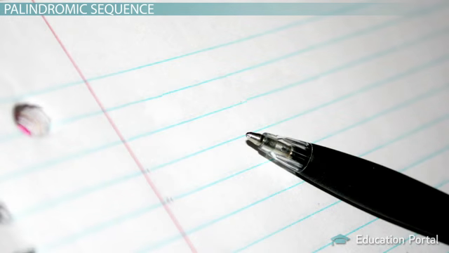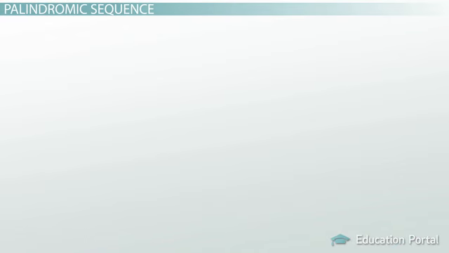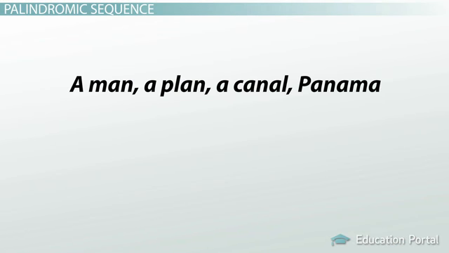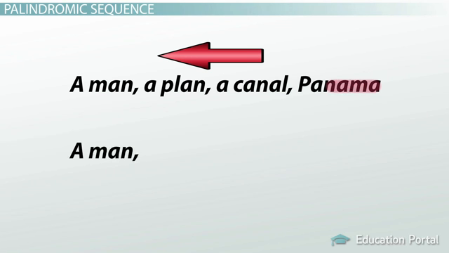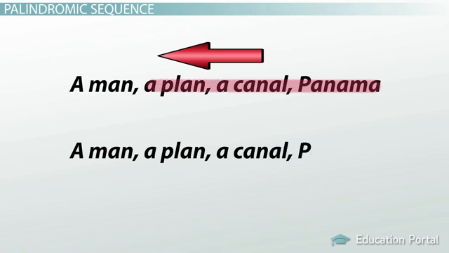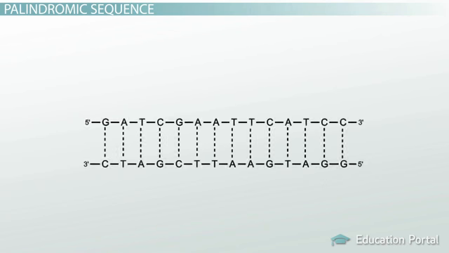You may be more familiar with palindromes in a composition class where it is defined as a word or sentence which reads the same in both directions. A classic example of a palindromic sentence is "A man, a plan, a canal, Panama." Let's briefly consider this example. If you start with the last letter of the sentence and work your way toward the first letter, you end up with the same sentence. A man, a plan, a canal, Panama. Note that like the DNA sequence, reading the sentence forward or backward yields the same result.